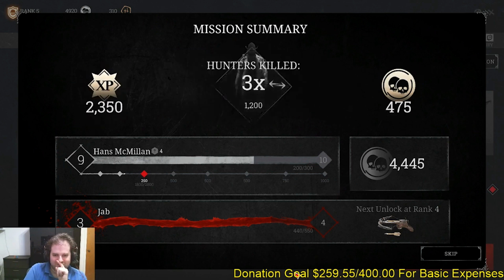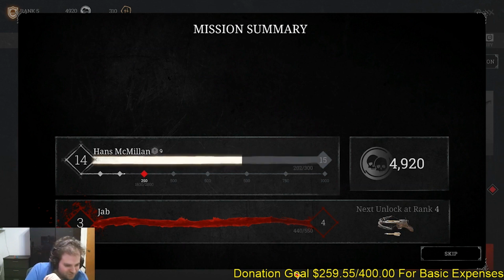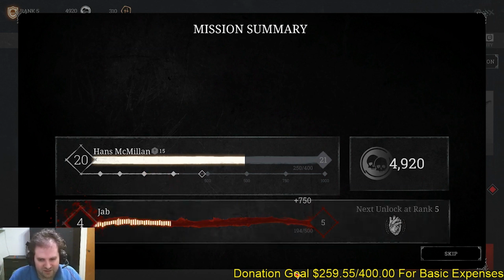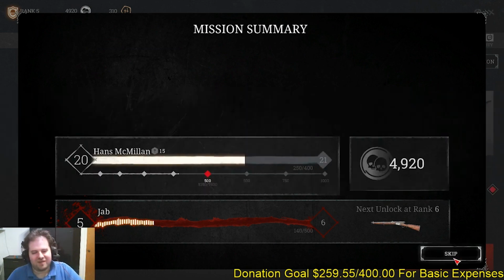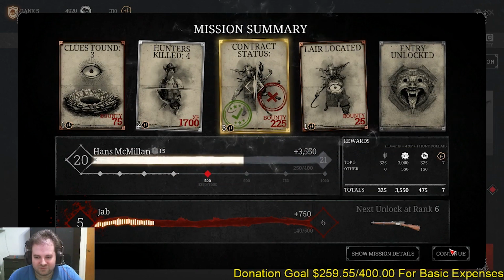There's 2 forms of leveling up. You have your individual hunters, and then you have your bloodline, aka your profile level. If you look on the screen right here, you can see my character is leveling up. That's the Hans Macmillan point. And then you see my profile below that. When characters level up, they'll gain access to essentially perk points. And you attach perks to your character to give them unique abilities or basically increased passives, such as faster aiming, more stamina, you get the picture.